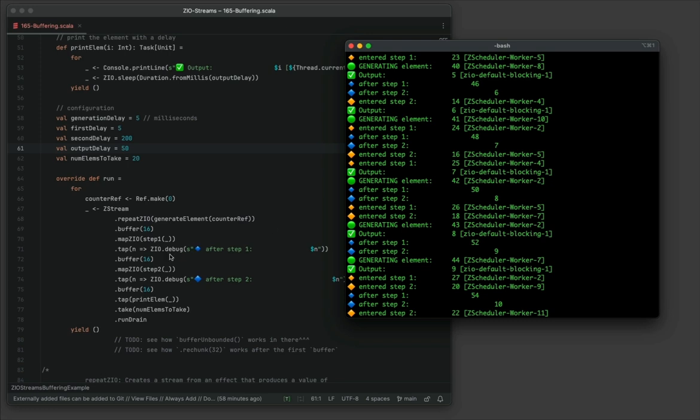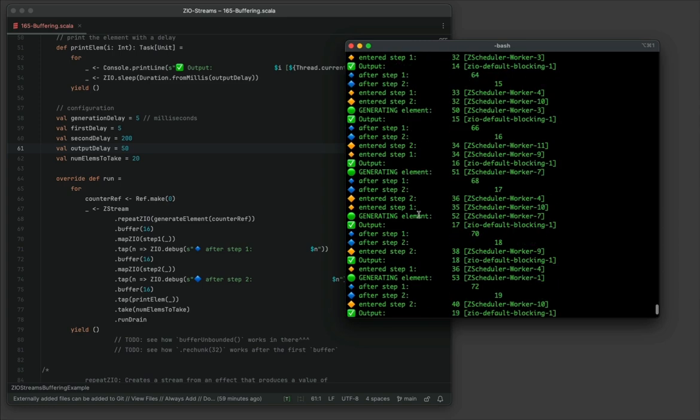So what's going on is that there's some feedback going on here. And as elements come out of this buffer and go into here, this buffer is essentially saying, I'm ready for another value, or I can take another value. And as it takes another value here, then another value goes from this buffer into step 1. And then this buffer can say, hey, I'm ready for another value. So that's when generate element is getting called here, here, and here.